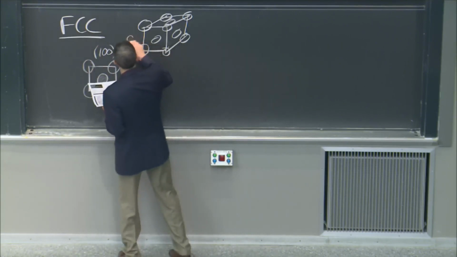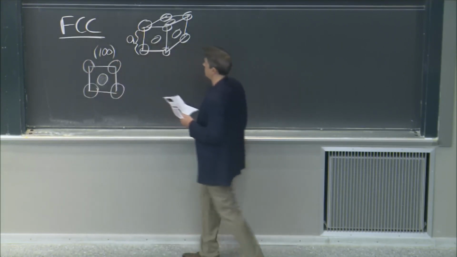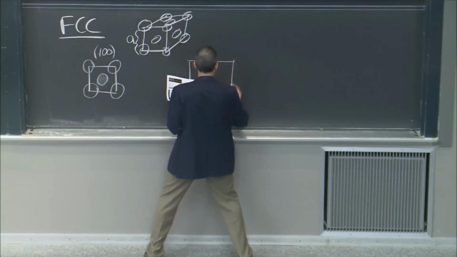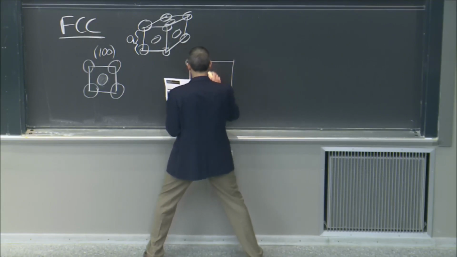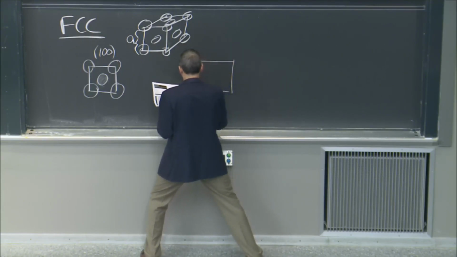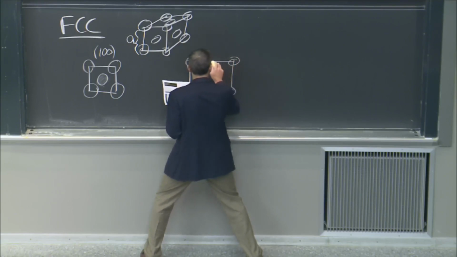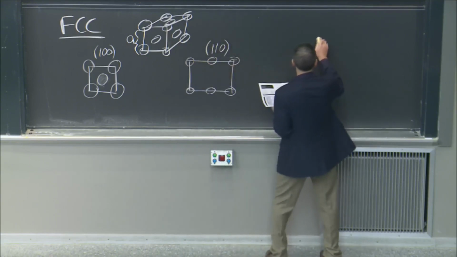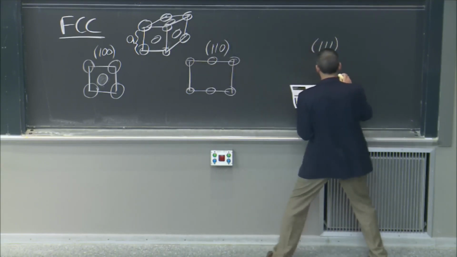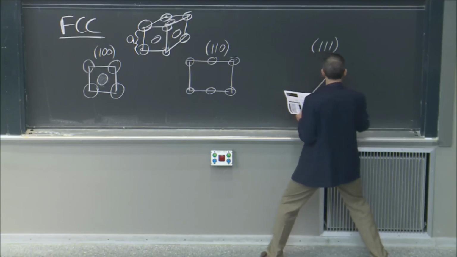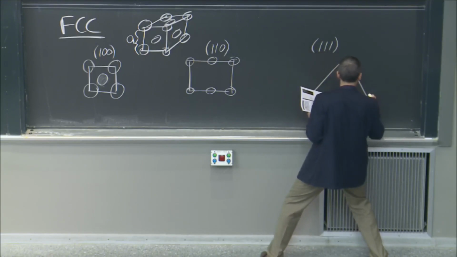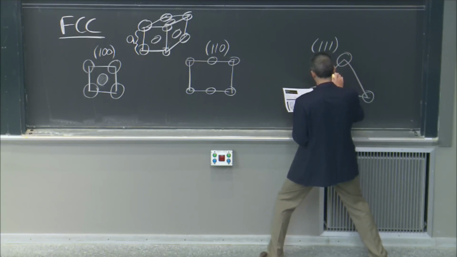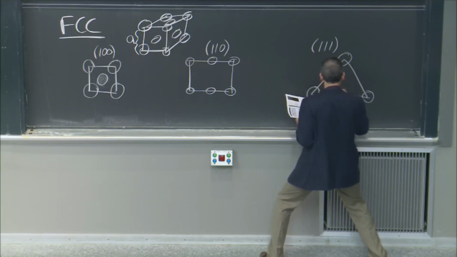And this might be the usual lattice constant a. Well, you could also look at the 110 plane. Here it is, the 110 plane. That would look like this and this. Okay, that would be the 110. This is just bringing back memories. I know good ones. Here is the 111 plane. And here we've got this one, and this one.